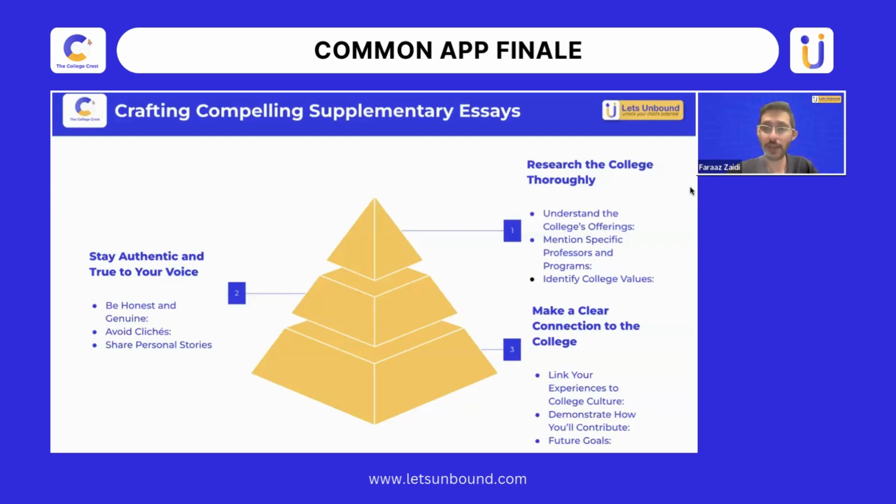In your essay, try to explain how your own background, experiences, and aspirations really align with the college culture. This is your opportunity to show how you will thrive within their community. Highlight the aspects of the college that really stand out for you, whether it's research programs, academic environment, or campus life. Try to show how these aspects resonate with your own goals and background.